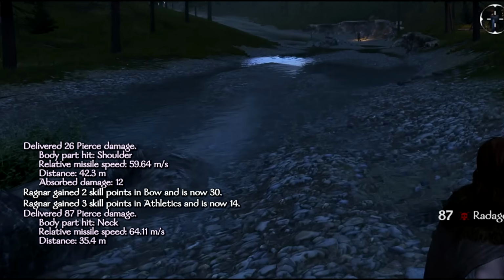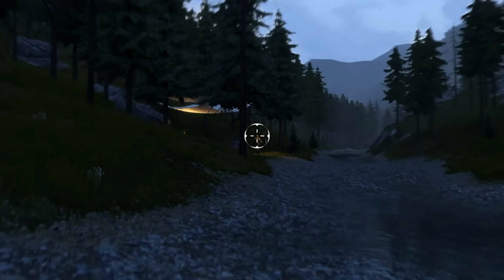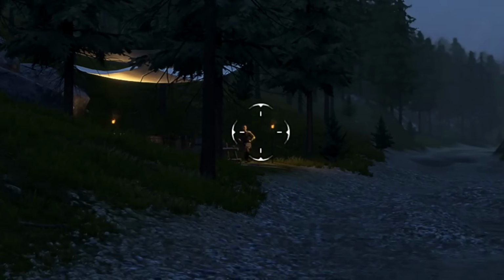And we get extra experience if you look on the bottom right there. I think we have our last enemy just over here. Let's try a long shot on him. That missed him. Dude, must have been the wind. Oh, right in the knee. He's going to become a guard of Whiterun.